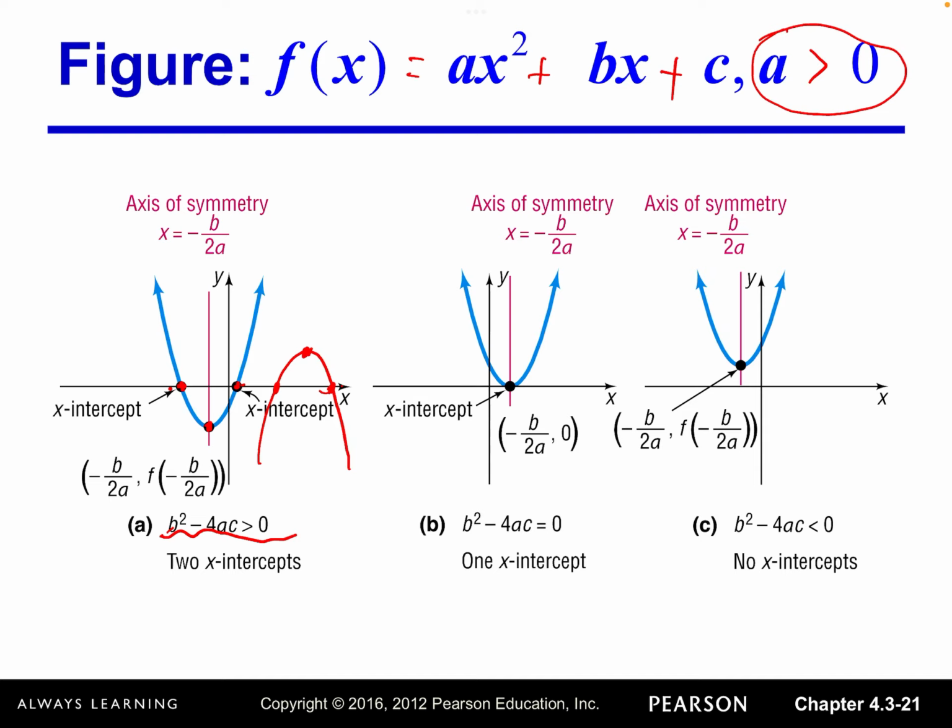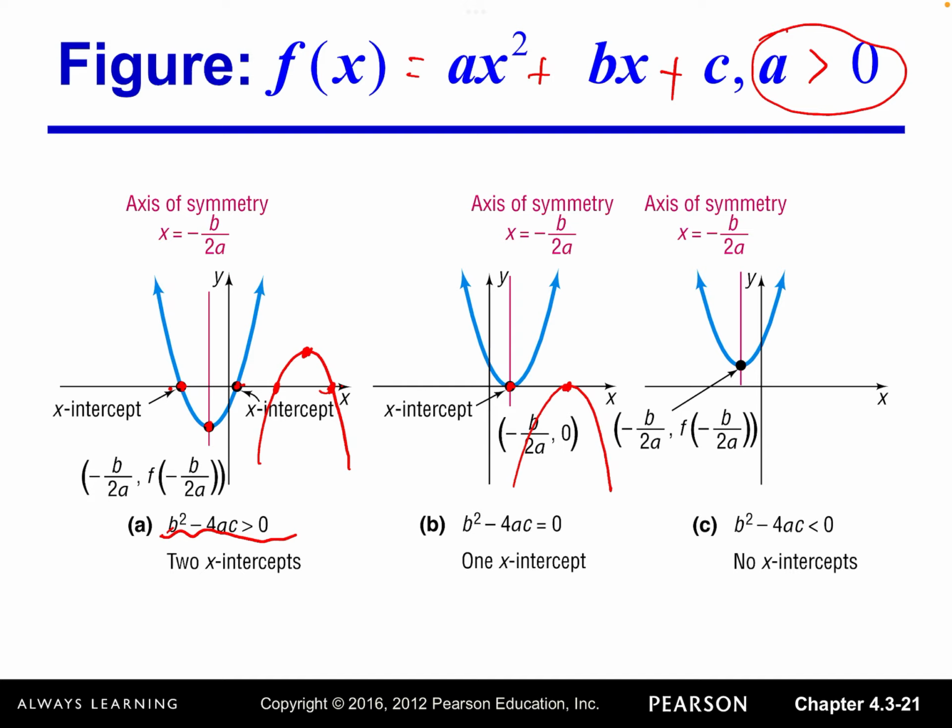And then the discriminant equal to 0 case, that's where the vertex is right on the x-axis. That's the parabola opening up case. We see the vertex right on the x-axis. That's the double roots case, so we only see one x-intercept. If the parabola opens down, it's similar. The vertex is right on the x-axis.